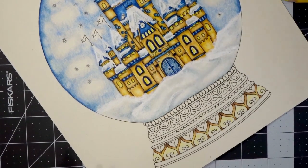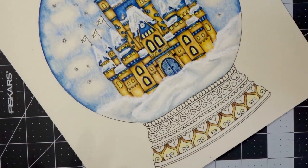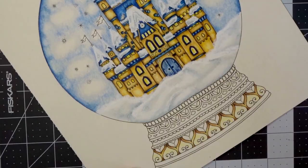I'm going to come back with another layer of the burnt ochre and kind of fill these in, and I'm going to go ahead and speed this up to music.